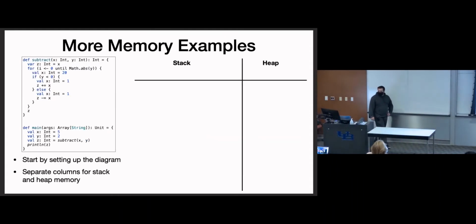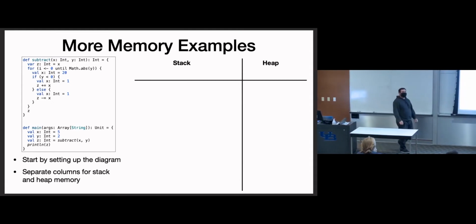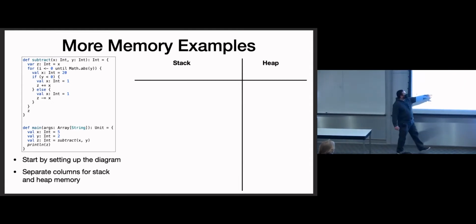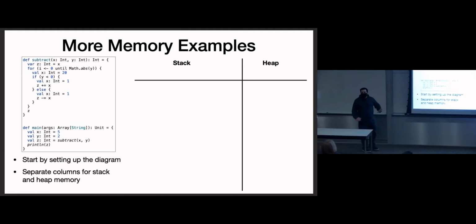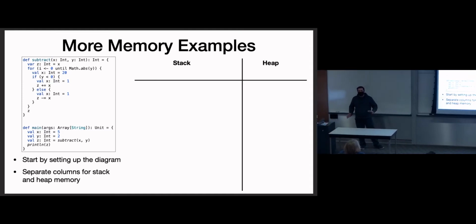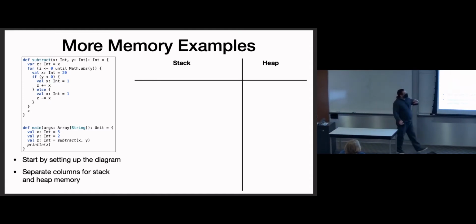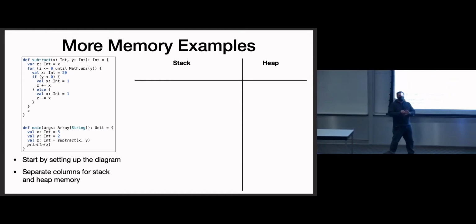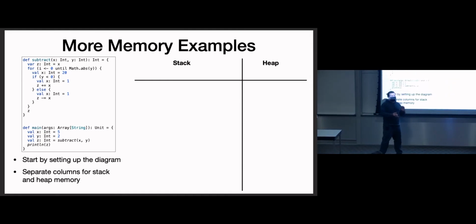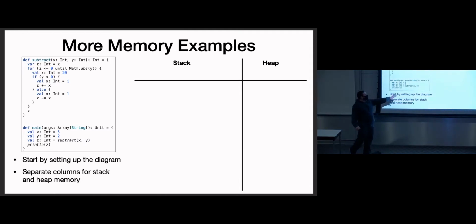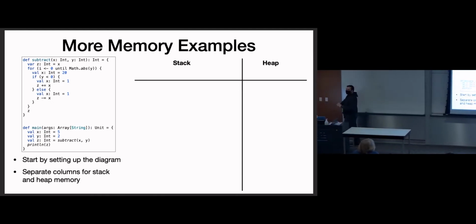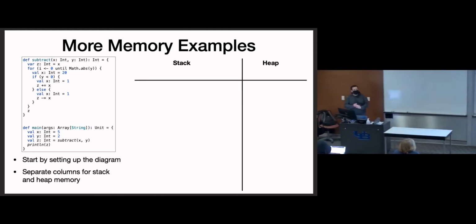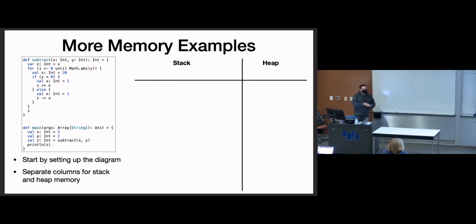So the very first thing, we're going to set up our sheet. We're going to set up our memory diagram and draw the stack and the heap. This example just happens to not use the heap, so that'll be blank for this example. But we're still going to draw the stack and heap. These are two different types of memory. The stack is where all our variables are going to go along with their values, and the heap is where everything else goes. If we have an object, right now that's array, list, map, it's going to go on the heap, and everything else is going on the stack.